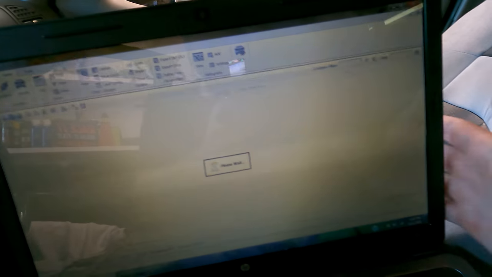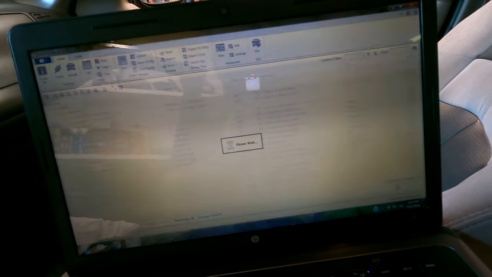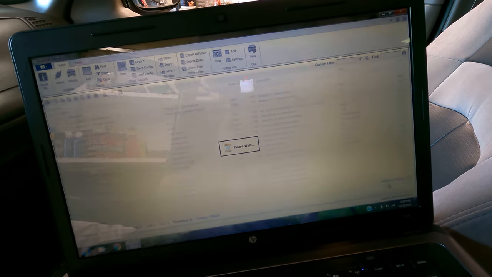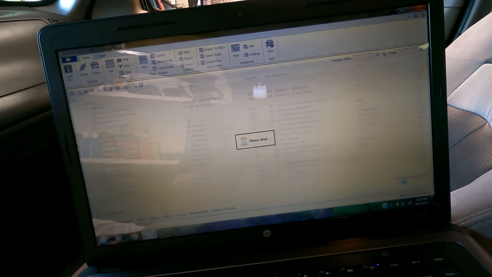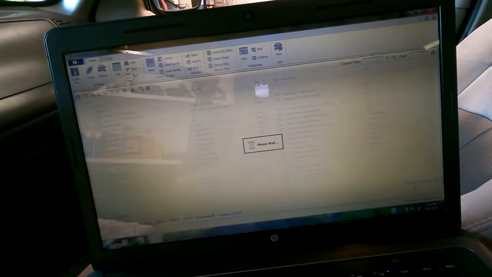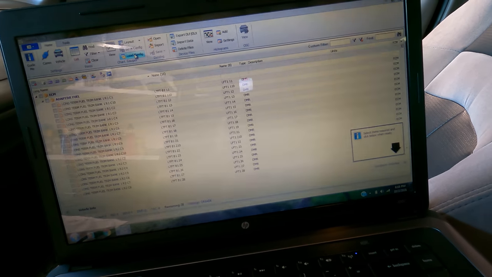I guess I'll go ahead and go through all the items I'm data logging for anyone that might want to know that, as soon as everything loads. I hate this computer, it is so slow. I normally have to come out here and turn it on 5 minutes prior to doing whatever I'm going to do just to wait for it to load, and it takes forever. So, we'll load our configuration.